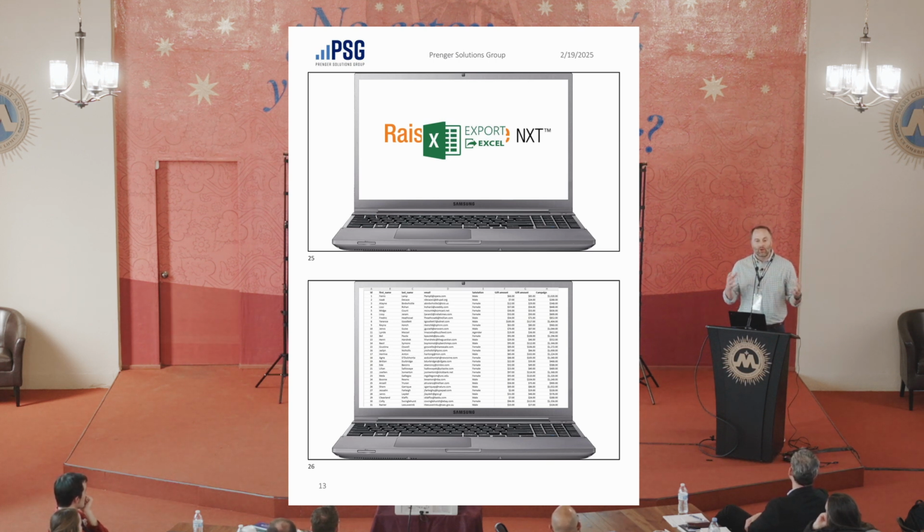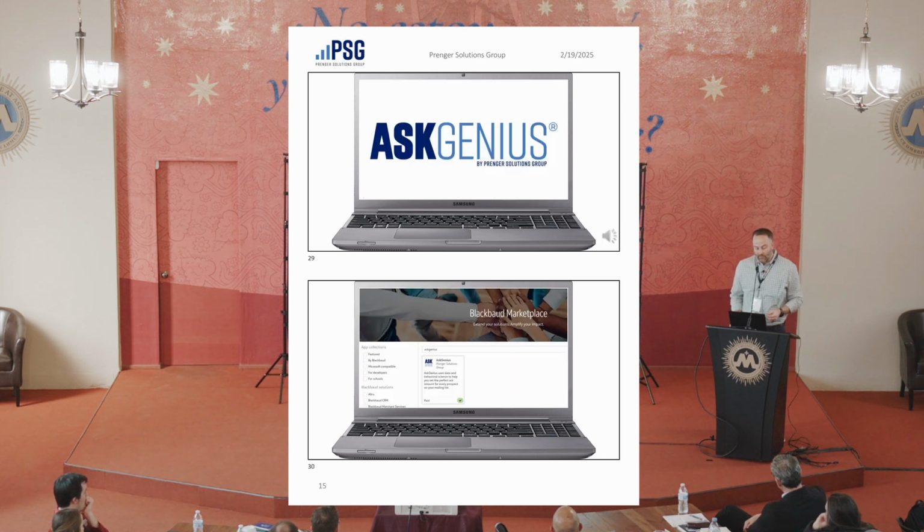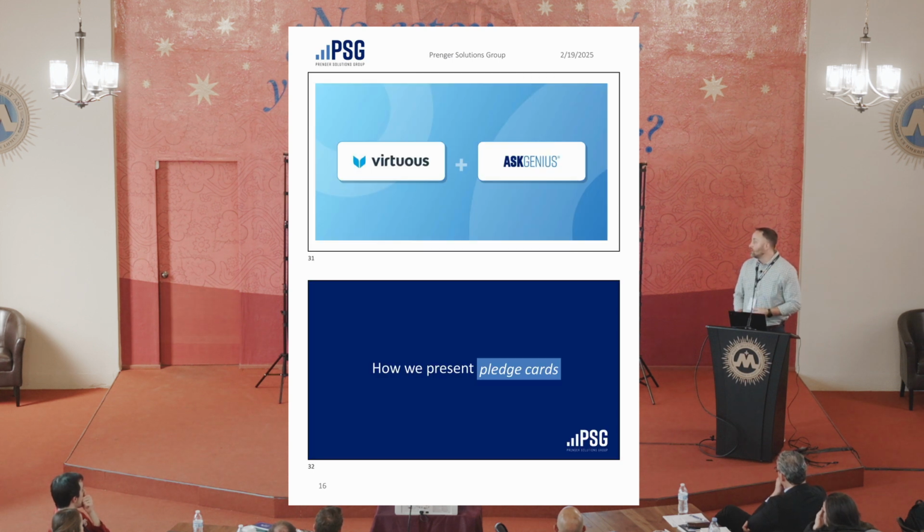My employees were all going to quit because I kept over-promising to these dioceses, we're going to set these custom ask amounts, but then we had to dig through these spreadsheets. It was a nightmare scenario. So that's actually how we invented our first software platform. It's called Ask Genius. Many of you use it. All it does is it takes giving history and zip code and affluence scores, and it sets ask amounts. Whether you want to be aggressive or conservative, that's what it is, okay? You can use it if you use Virtuous. You can use it if you use Blackbaud. That's how we got into this world of software.